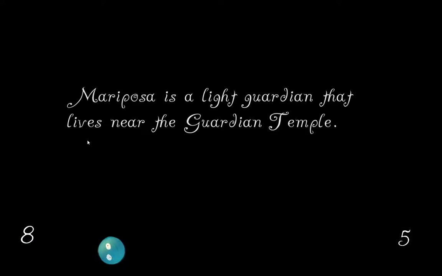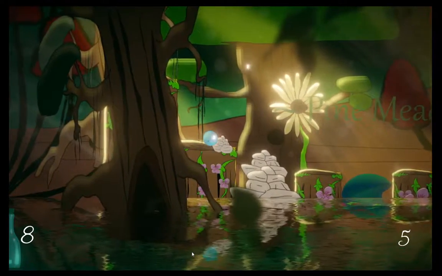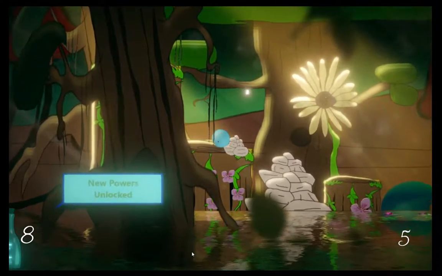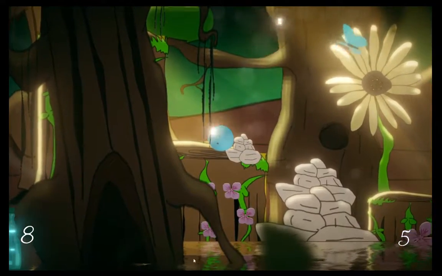Anywho, Mariposa is a light guardian that lives near the guardian temple. Oh, you can jump while it's loading. Did I lose my hair? Another achievement. Oh, here we go. I've done this one in the demo because you get to play that first level and you get to play this one in the demo. But this one's a lot more challenging because if you hit the water, you gotta start over.